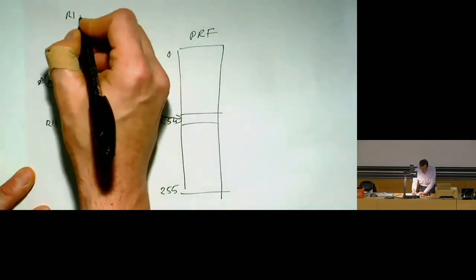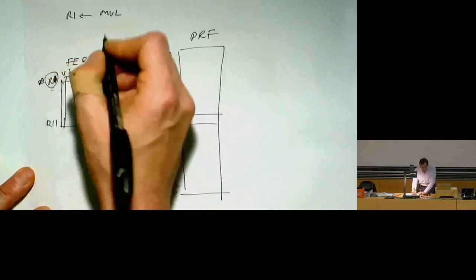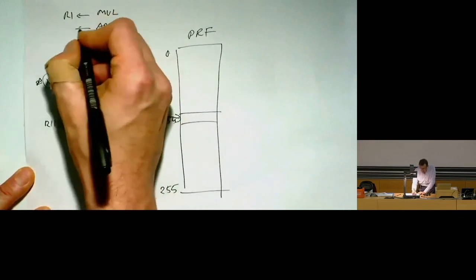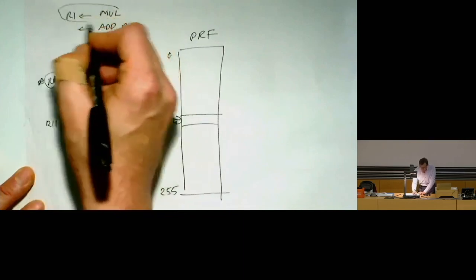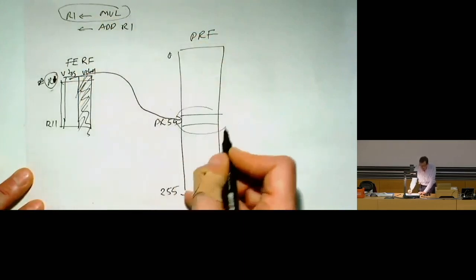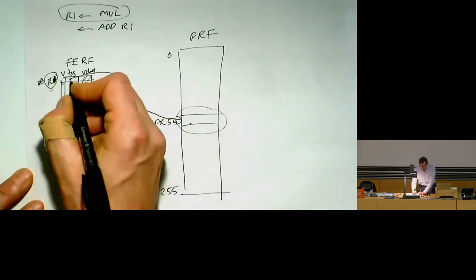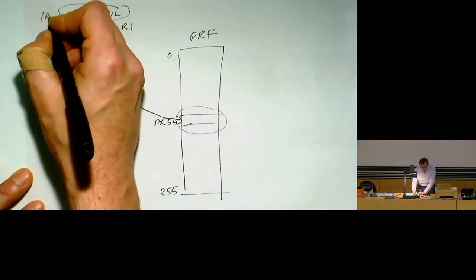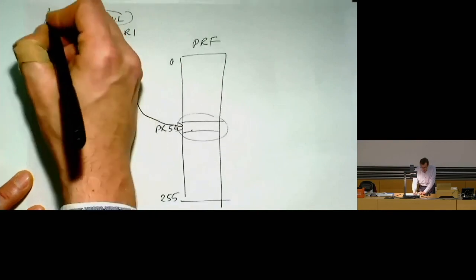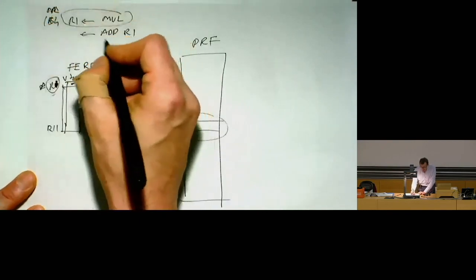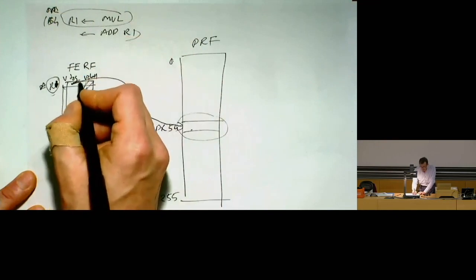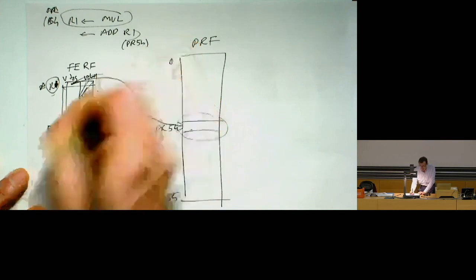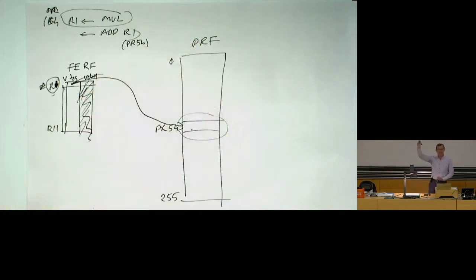Let's assume that you have a multiply instruction that's writing to R1 and an add instruction that's reading from R1, right? We don't care where it's writing. This multiply instruction will first allocate a physical register for R1 when it's renaming. Let's assume that it's physical register 54. So R1 will be referred to as physical register 54 from now on. And when the add instruction gets decoded, it's going to see that the tag is physical register 54. So it's going to wait for physical register 54 to be broadcast as a tag.